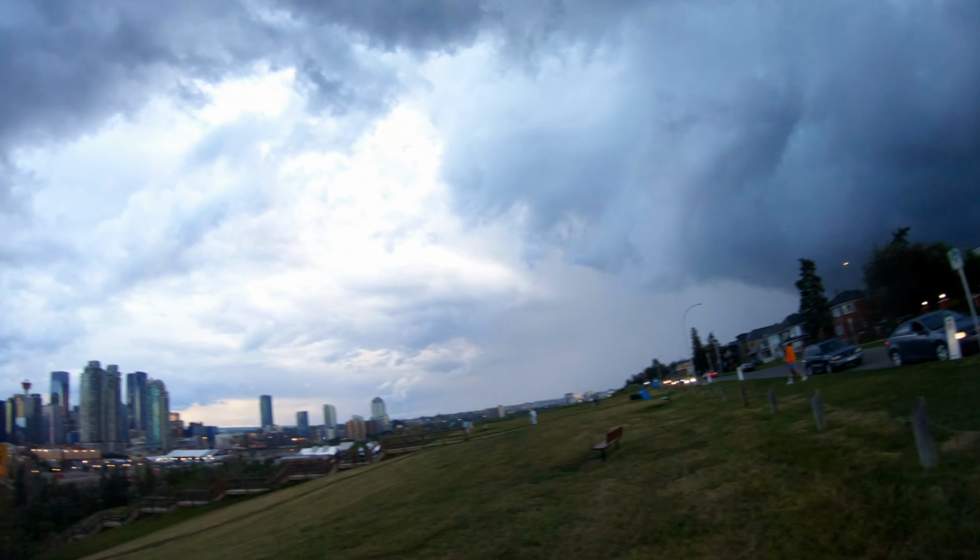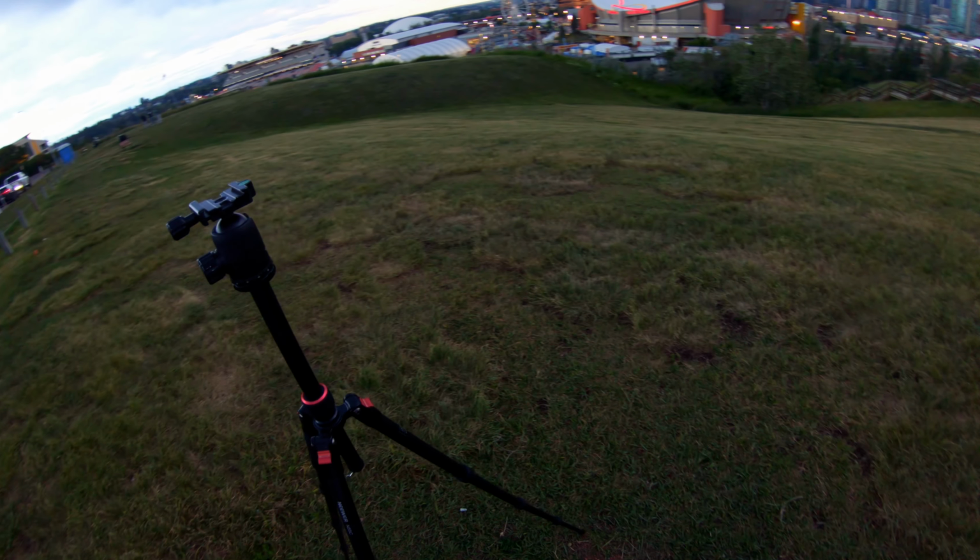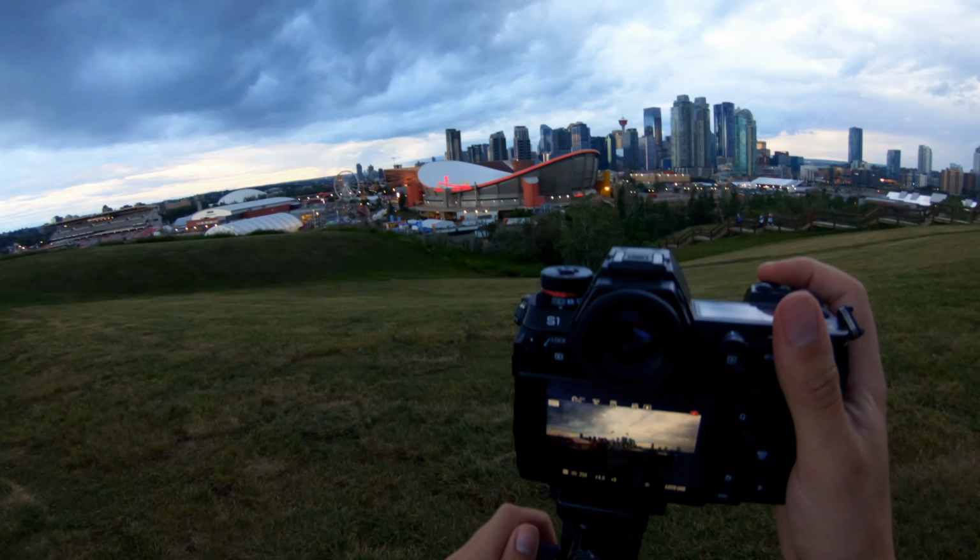As you guys can see, the storm is coming and I do want to get my drone up here, hopefully before it gets too gnarly. So let's get some photos. There we go. Man, this already looks pretty darn cool.